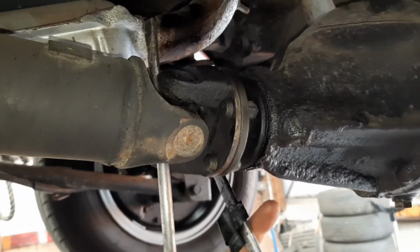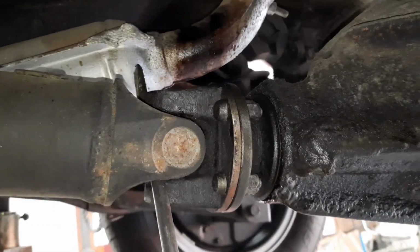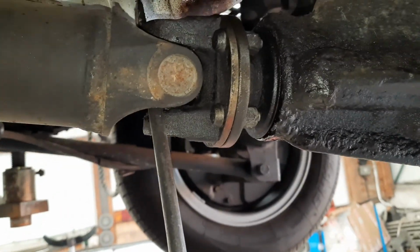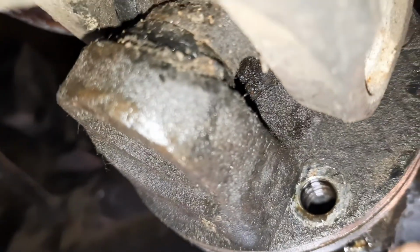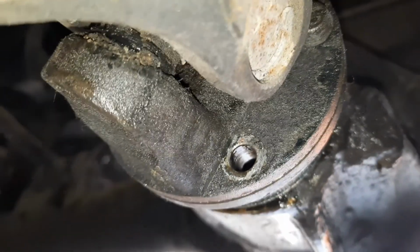Well, the first thing you need to do is undo these 13mm bolts which hold the prop shaft to the diff. As you can see, this side of the bolt sits against the side of the UJ there, so it doesn't spin when you undo the bolt.